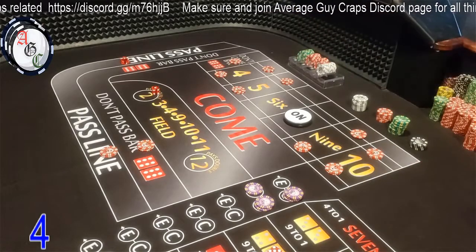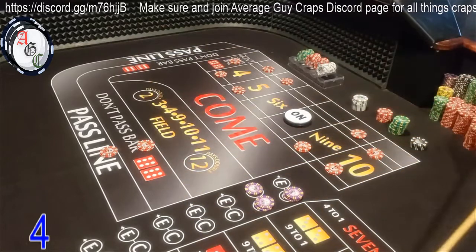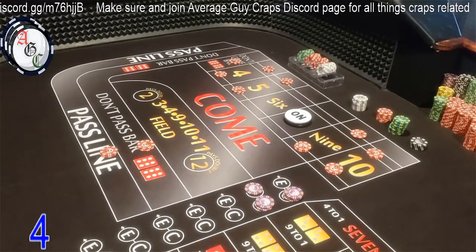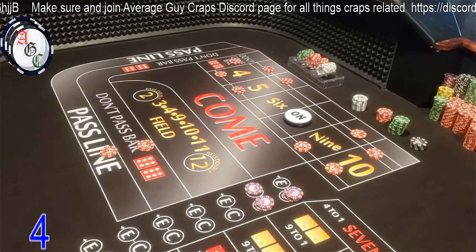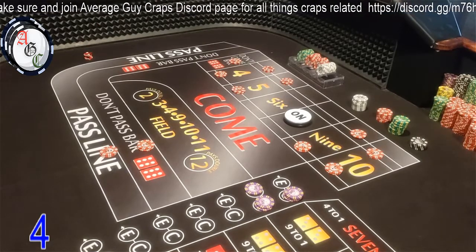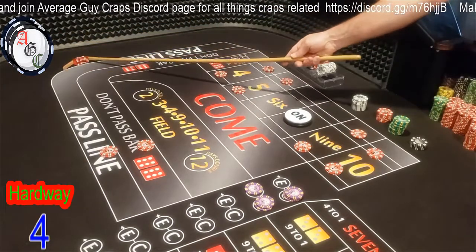Man. This is something. What do I need? An 8? Let's see if I can hit that 8. 3, 6, 3, 2. Come on, 8. How about a hard 8? That's a hard 4. Alright, that's a hard 4.